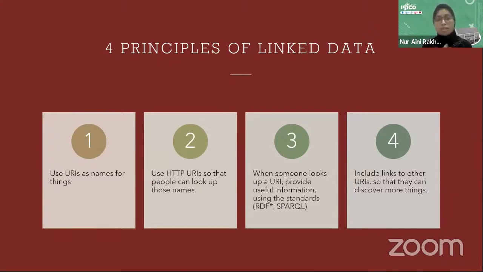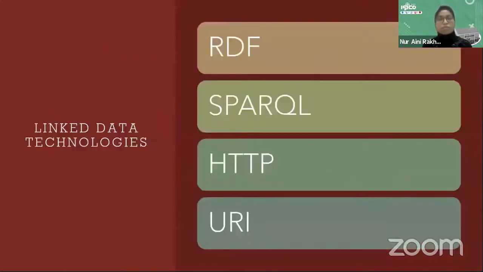And then the fourth principle is to include links to other URIs, to other data sets. So not only your own data set, so people can gain more insight about your data. The linked data technology is about RDF. I will not go too far into that, maybe later in another event. SPARQL is the query part, and then HTTP and URI.